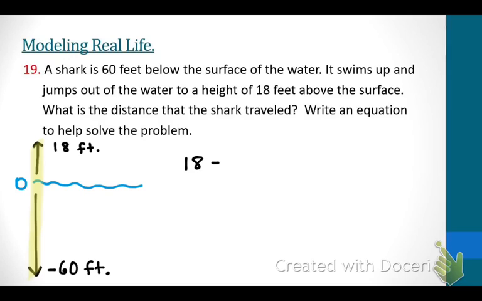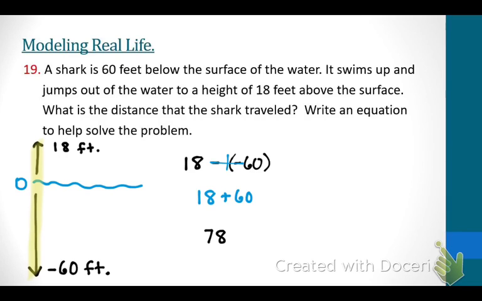This is how we find distance between things. What's the smaller number? Negative 60. Remember, I want to see this in your notes when you turn this back into me because it's going to help you with studying. What do I have there, guys? Okay, two negatives always gets turned into a positive. So now we're left with 18 plus 60. What is 18 plus 60?